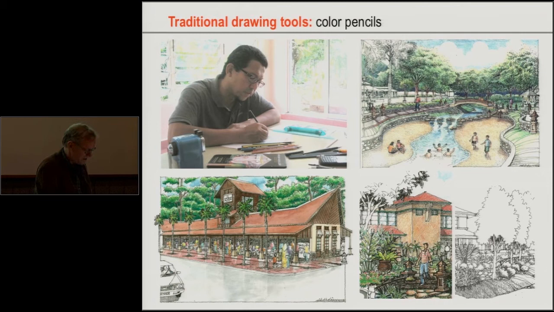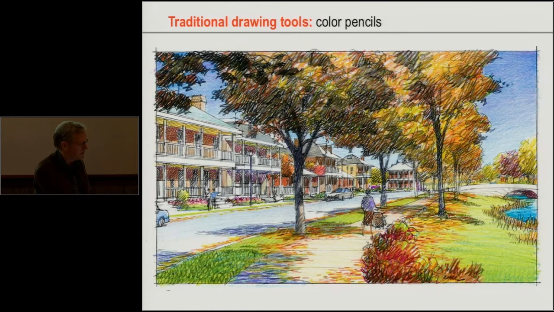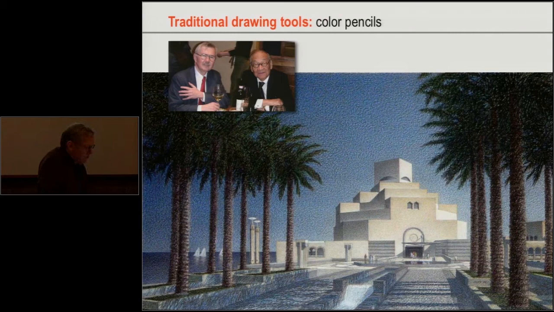So there are lots and lots of designers out there that are specialists in colored pencil. Here's a Canadian architect that uses Prismacolor pencils in a very heavy-handed way, very scrubby, very colorful, exaggerated colors. I think they're beautiful. It's really, really nice. And Steve Olds, very famous architect who was the illustrator for all of Ian Pei's work, uses colored pencils on a kind of a rougher paper to get this textured appearance to his pencil drawing. So that's 100% pencil drawing with Prismacolor pencils.